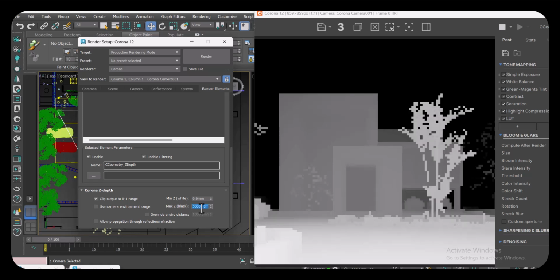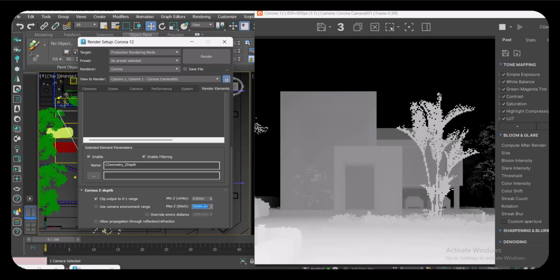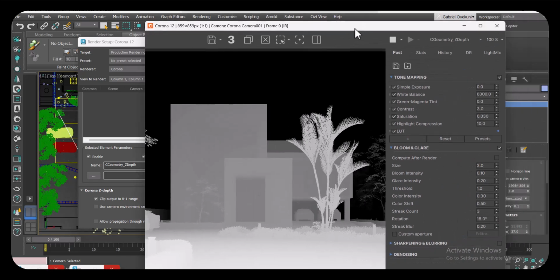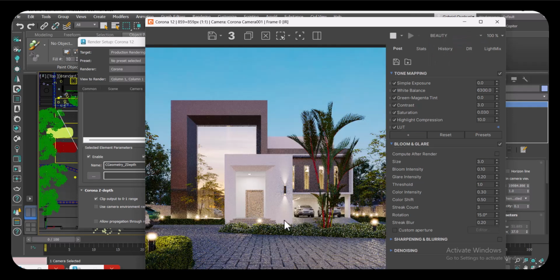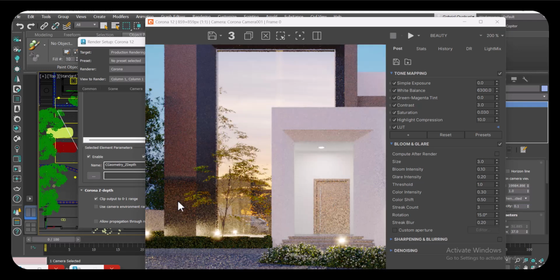So everything is set, our light is set, our render elements are set. So let's just go on to do the final rendering, and I'm going to get back. All right, so I remember before I press the render, you're going to see something is happening here. Very, very important for you to note. You can see this area is looking weird and it's black. So what could be the cause of that?